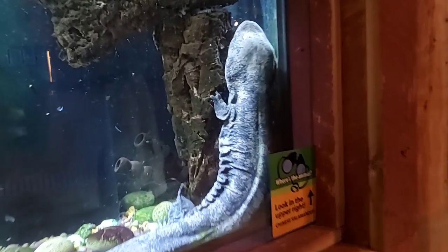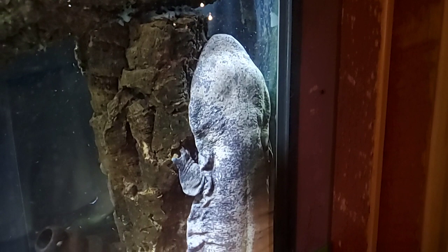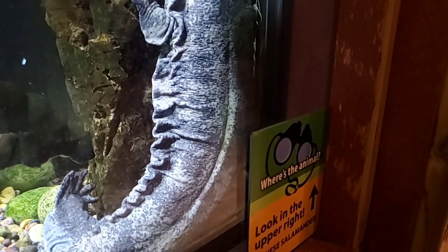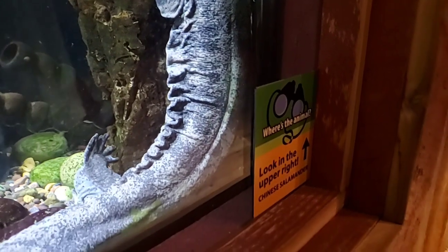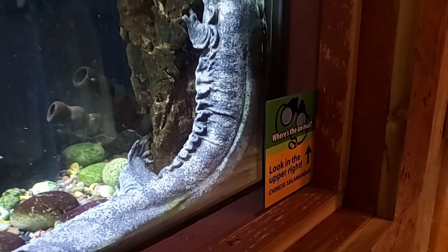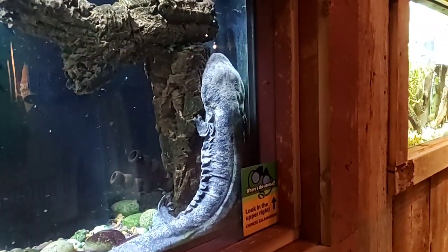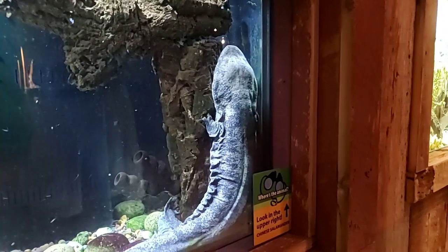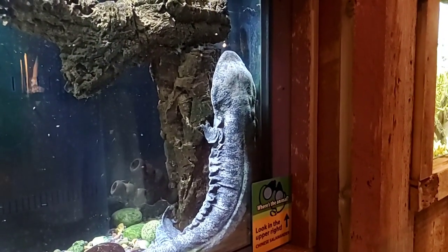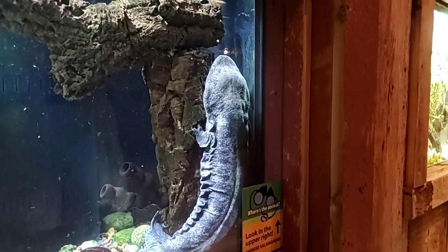Holy cow. They look very otherworldly. Yeah, so you can kind of see on their sides, they've got all those folds in their skin. So these guys pretty much use all that extra skin as more surface area to help them breathe. So they get as much oxygen out of the water as they can. And are they freshwater or saltwater? These guys are freshwater. So they can come out of the water to move from stream to stream if they have to. However, they'll start to dry out pretty quickly. So they really need to stay in the water.